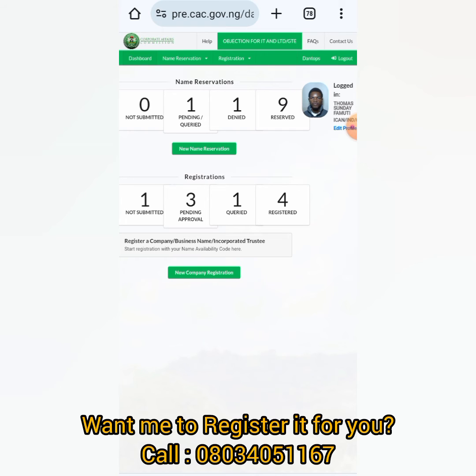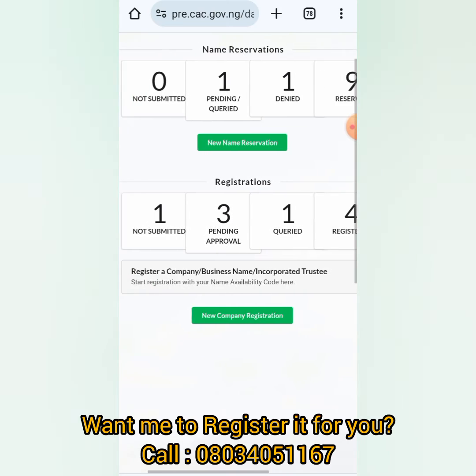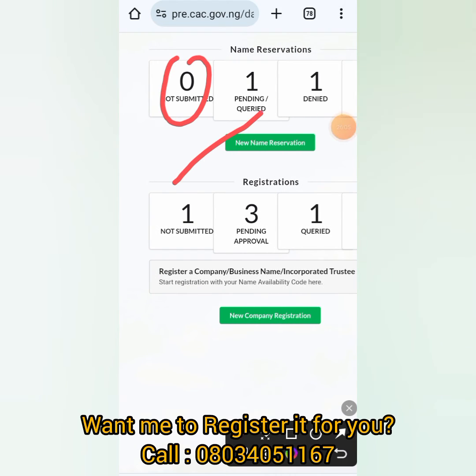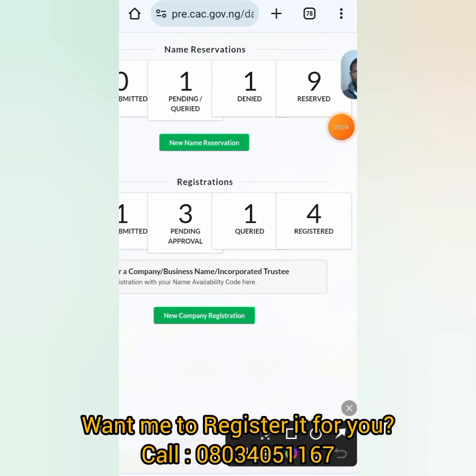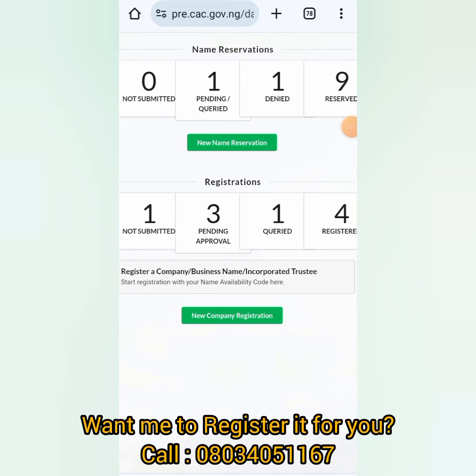So now that I've successfully registered, it has been approved. So I'm actually showing you the steps. I've done one that has already been approved. So when it's approved, you come to this. It will move from non-submitted. It will move to this place. So after it's been moved to this place, and when it's approved, it will now move to this, which is known as reserved. So when you move to reserved, they will also send a mail to you.